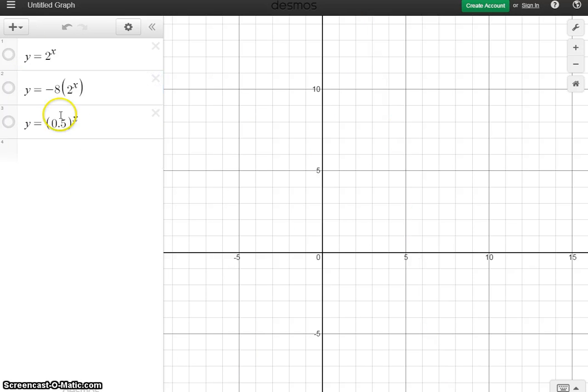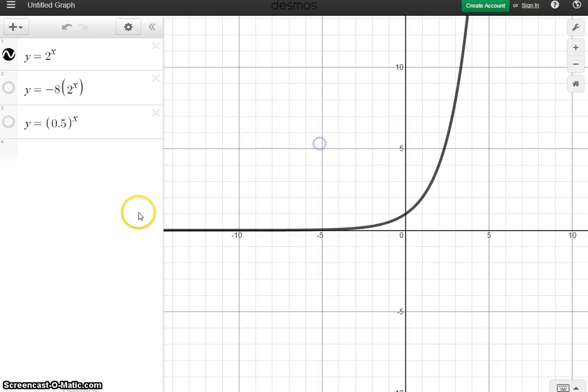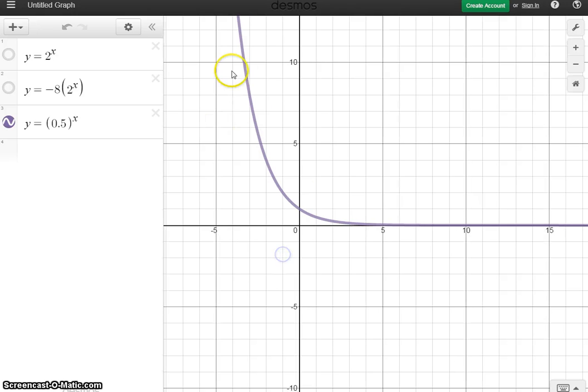Okay. Now, as for a couple of other ones, we should be able to get them just based on what we looked at very quickly looking at parent functions of exponential functions. So y equals 2 to the x. You'll see there's no transformations done to this one. It's just a plain number all to the exponent of x. So this one, as we saw, if the base is larger than 1, we are increasing from left to right. And you can see on a graph that is actually happening here. Over here in y equals 0.5 to the x, our base is less than 1. This one should be decreasing from left to right. And again, we see that it is decreasing from left to right.